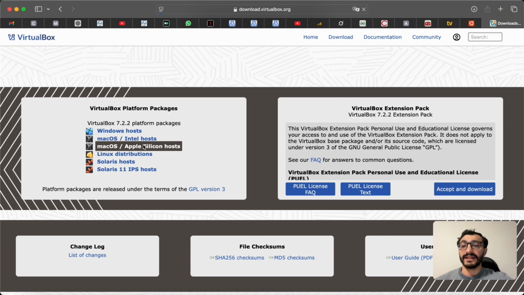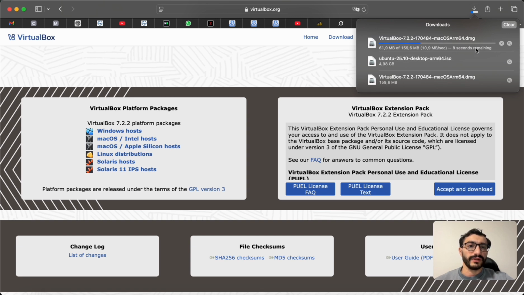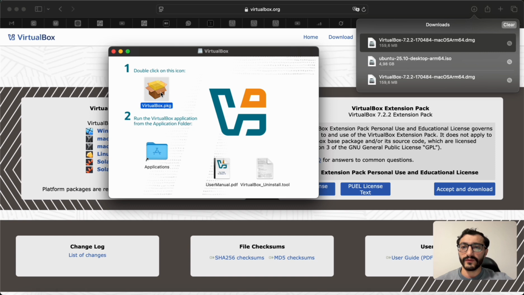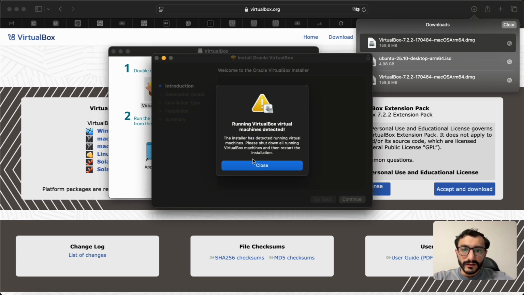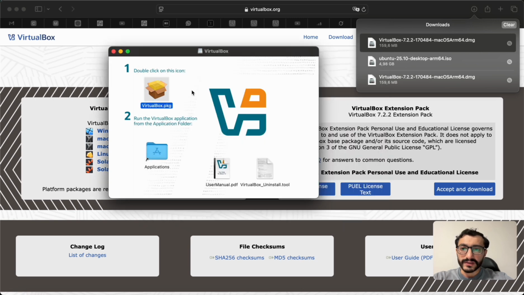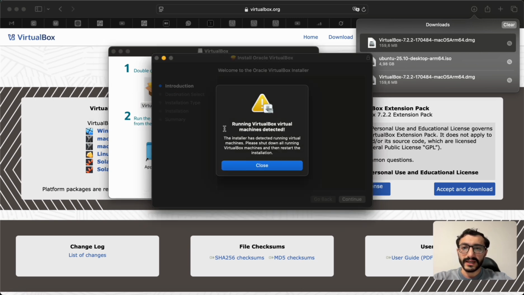M4. That is why I clicked on this, and I just want to quickly show you this downloading. It is currently downloading, and I already downloaded it, and it takes only a few seconds. Let me show you once more. Okay, because it shows me the running VirtualBox machine detects.